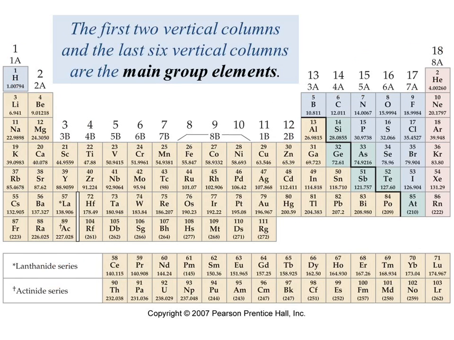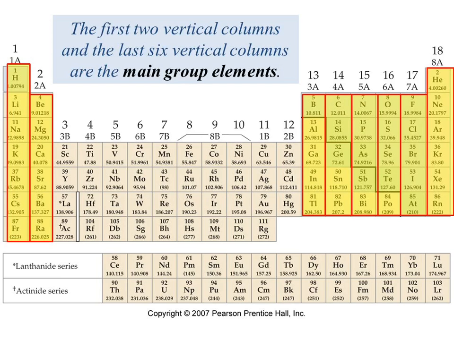So not only the stair steps, which are there to separate non-metals from metals, but there are other ways to look at the periodic table and to be able to talk intelligibly to somebody else about the elements. There are the main group elements, and on my slide, what I wish I would have said, and they're highlighted here, what do they all have in common? What did I just say on the previous slide? They are all A's, exactly. So in other words, the main group elements are group A elements. Sometimes you'll hear me say group A elements, same thing.